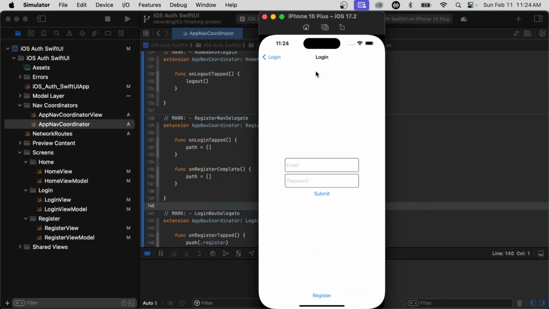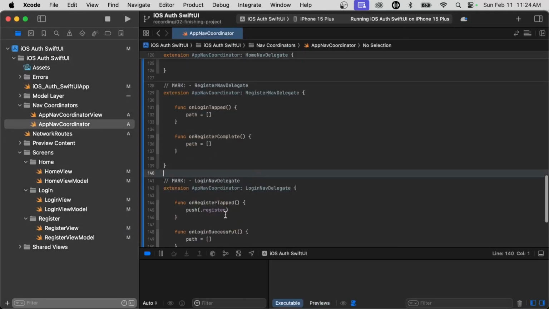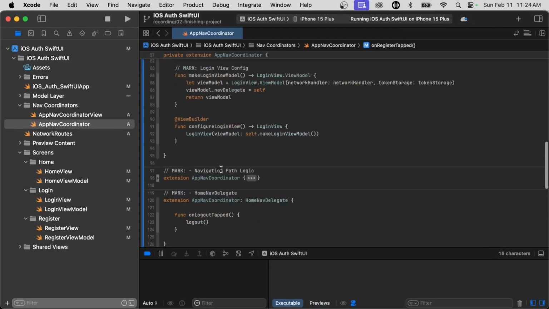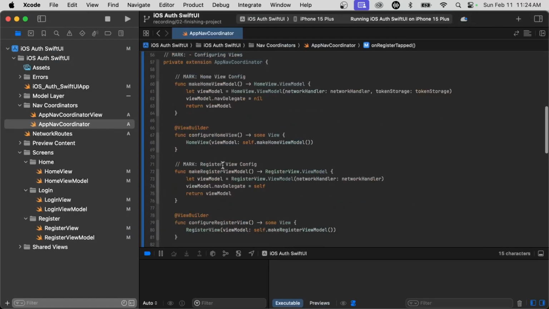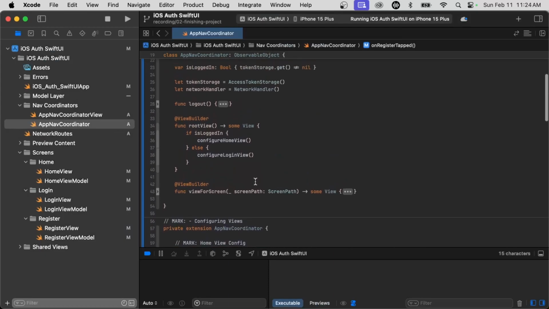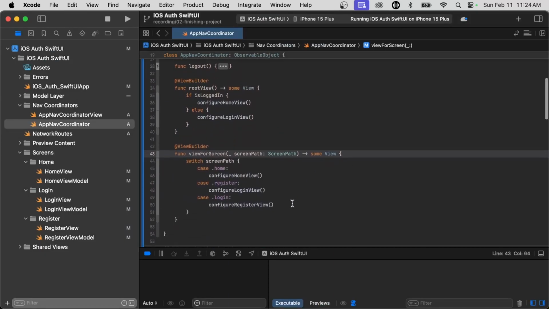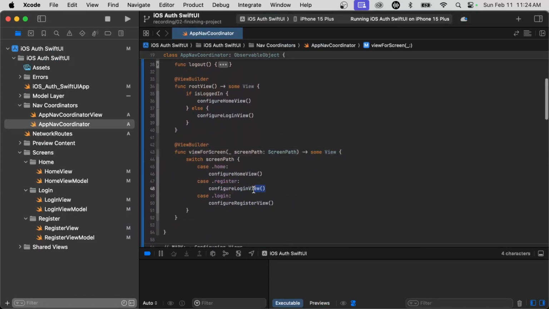That's interesting. On login, I push the register screen, so that must mean that we've got an issue up here in our view for screen. Register, I switched them. Yep. How many of you noticed that before I did?